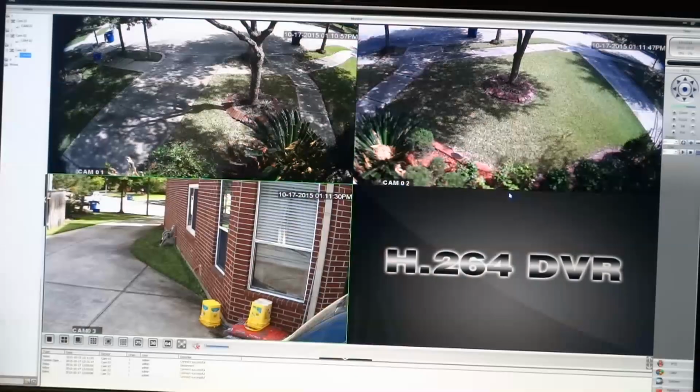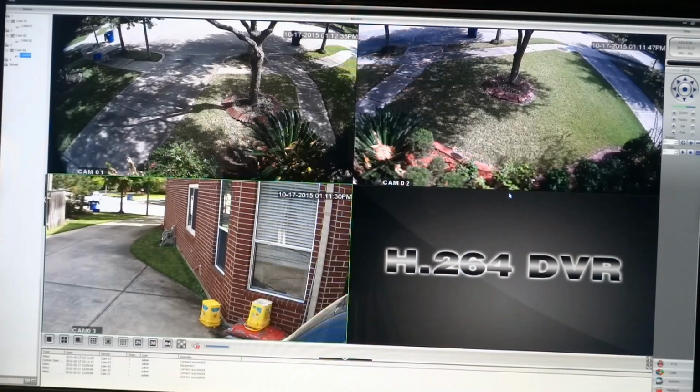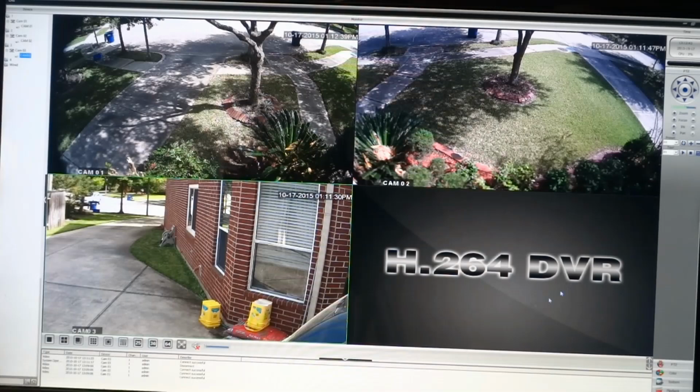This is the CMS software. I wanted to give you an idea of how it works. It's very similar to the NVR software. I already have the setup for the three cameras I have outside. I'm going to set up a fourth one for the interior of the house. I haven't done that yet.